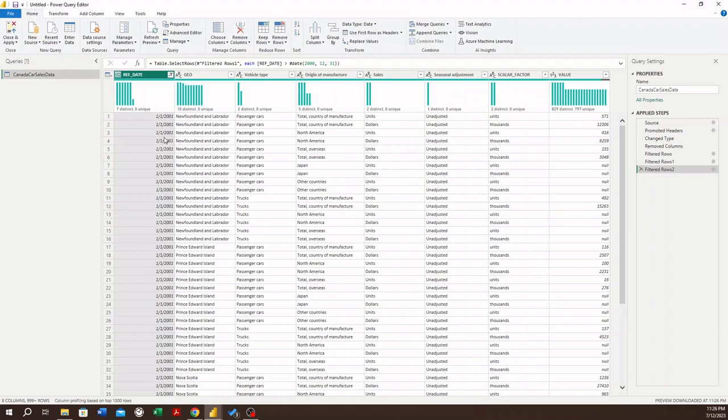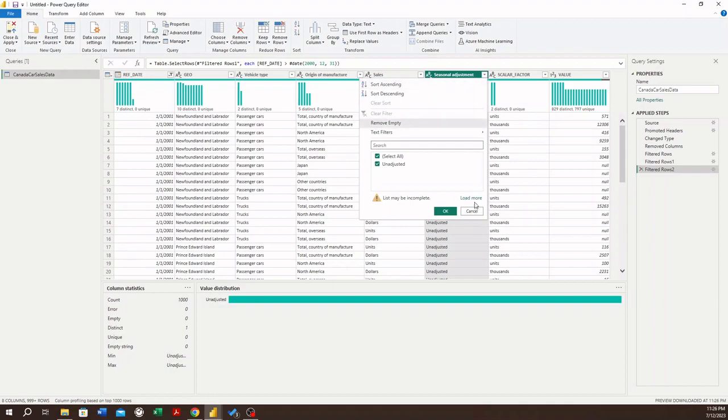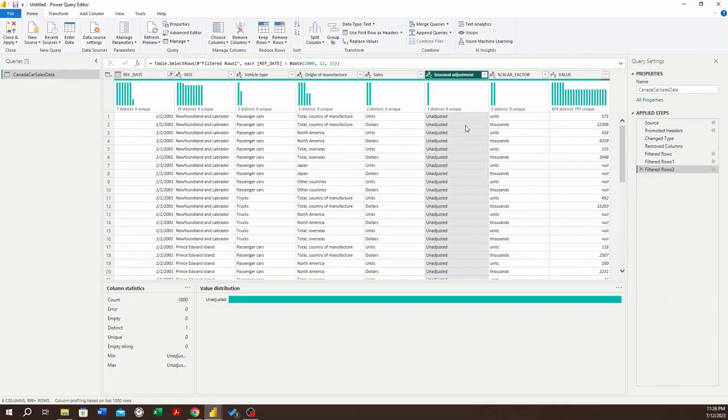All right, so that's filtered. Here you can see there are different units.